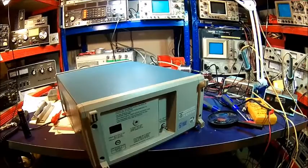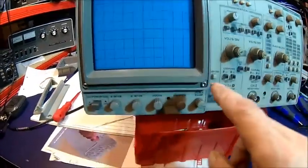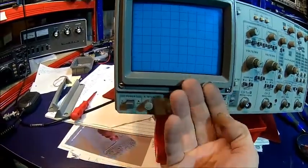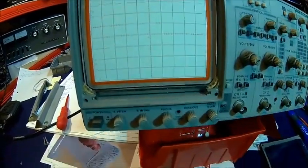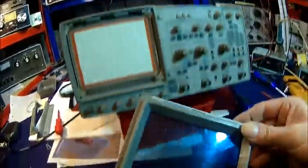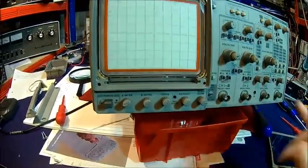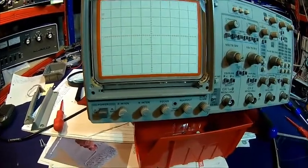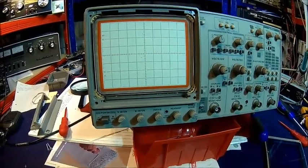Let's power it up again and have a bit of a play with it. We're going to take the screen off — it's these two screws and I think it just flips out. And that's how it looks with the screen removed. You can see there is quite a bit of dirt behind it, also on the screen itself. So we'll make everything clean, put it back together, and we should have an even sharper trace.